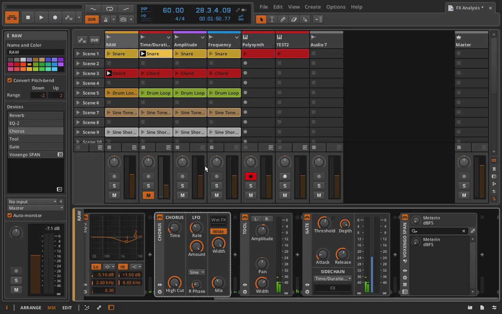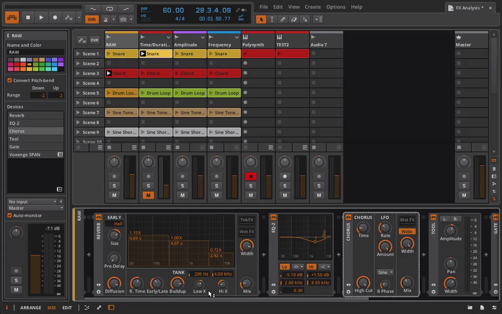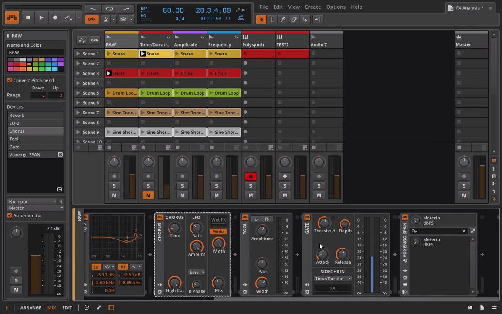So you can see just how much fun you can very easily have there just messing around with some of our built-in tools here. And when you listen to that original chord sound, you would have never imagined that we could come up with something like that using just a few different devices and a little bit of creativity and ingenuity.